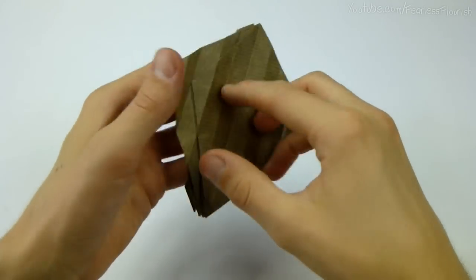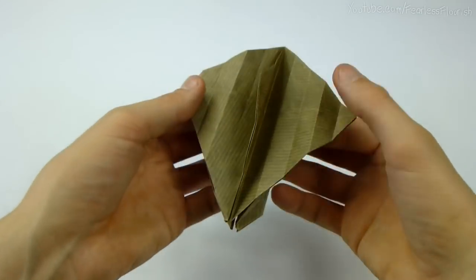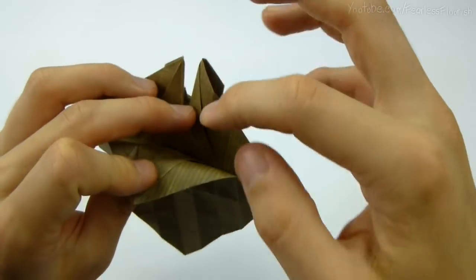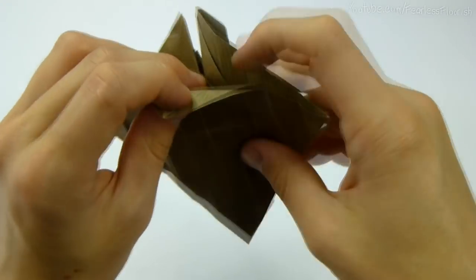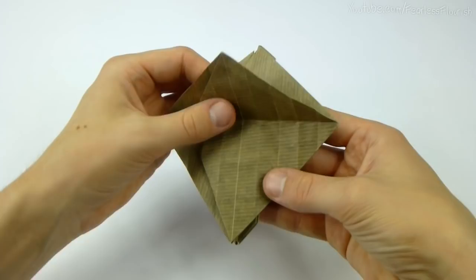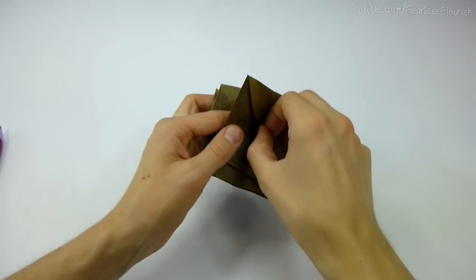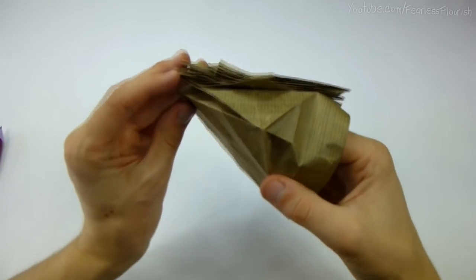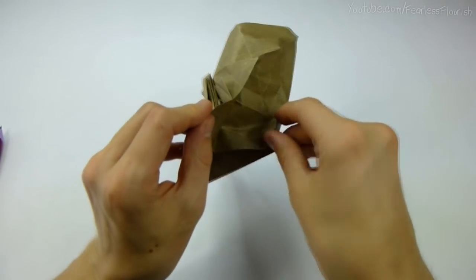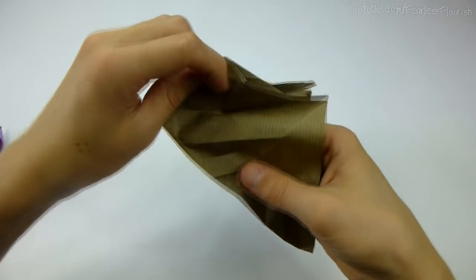So again, turn it around. I'm going to open sink these two flaps. But they're much easier this time because they don't have this part. So these ones are straightforward. So again, to make it easier, fold it down, fold this over, and back up. And then open it up. All the way. Again, the outside crease is the mountain fold.